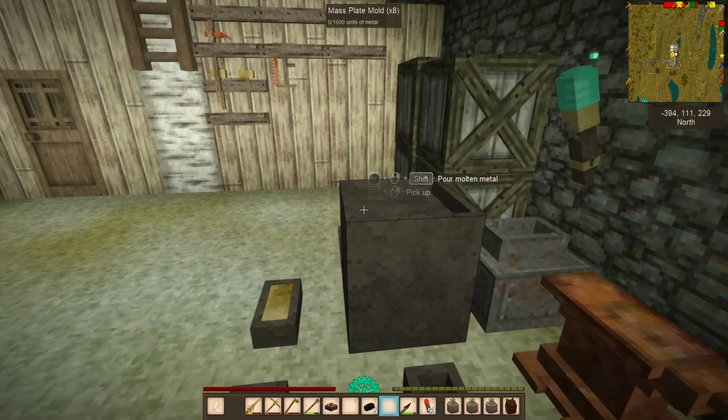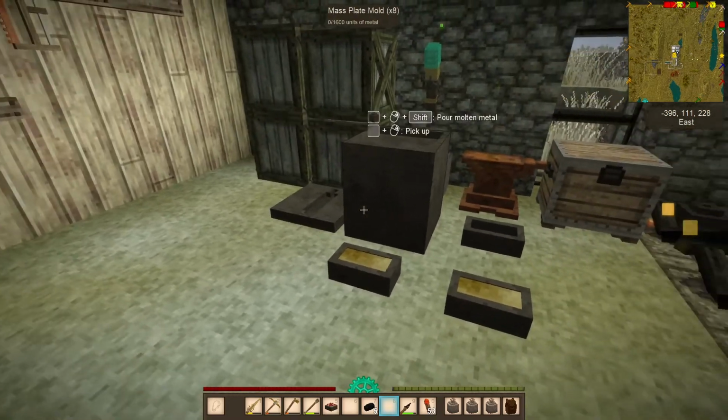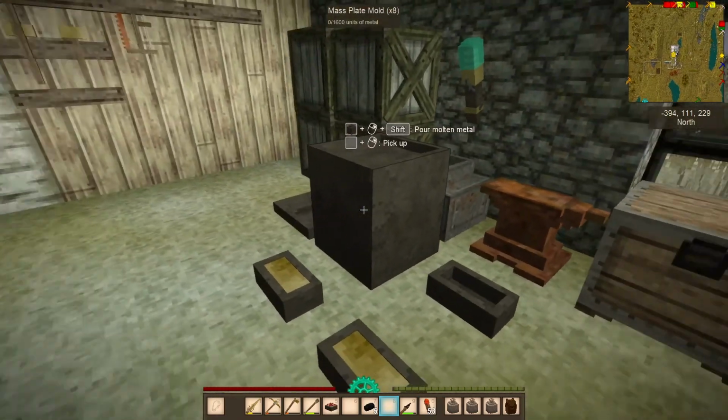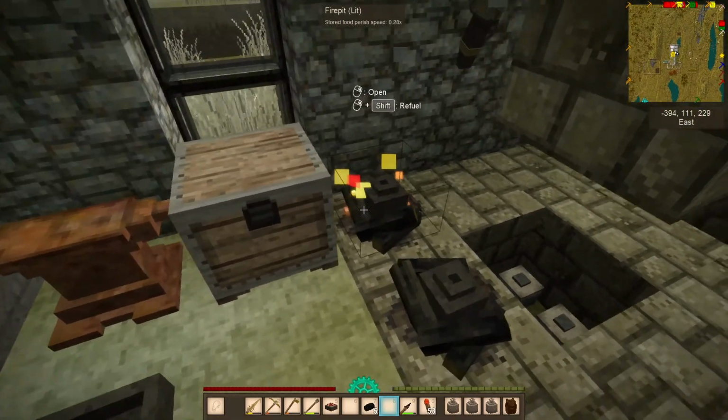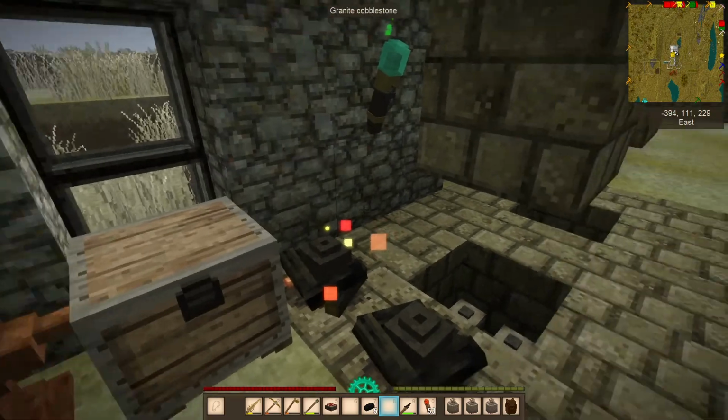And then we'll pour the 15 in there. We'll add the 1 to it. And Bob's your uncle, we'll have our 16 ingots and our 8 plates taken care of. Okay? So I'm going to let this keep going, and then I'll be back.